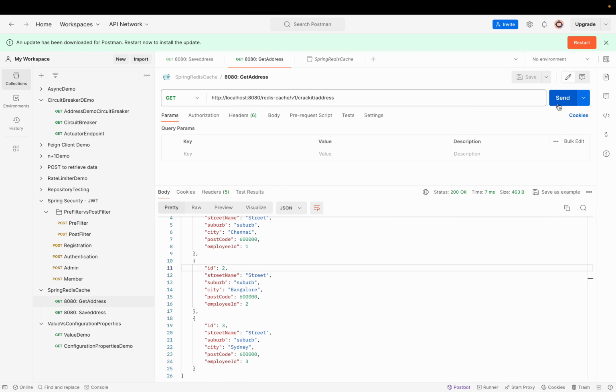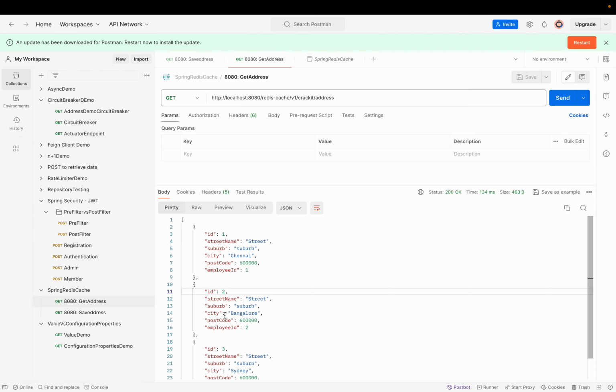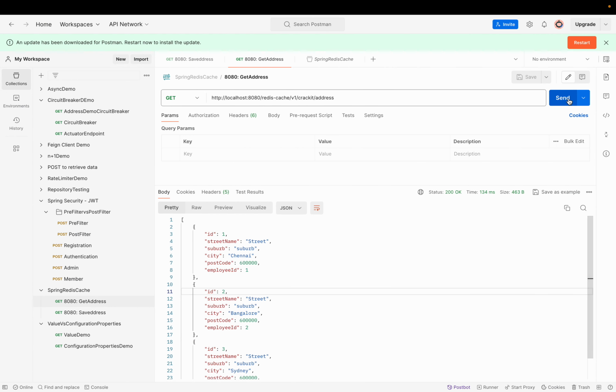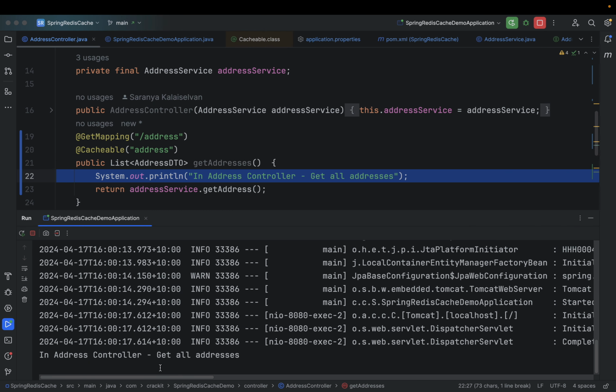And for the first time, I'm hitting the endpoint. You can see that it took some time to retrieve this information, and also you can see that this System.out.print got printed for the first time. The second time I'm hitting the application, you can see that the lag was not there, and also here you can see that the second time it didn't print anything. Why? Because it is not retrieving the information from the database. It's not at all executing this method. Instead, it is returning the information from the cache.